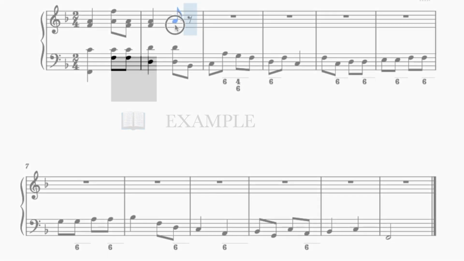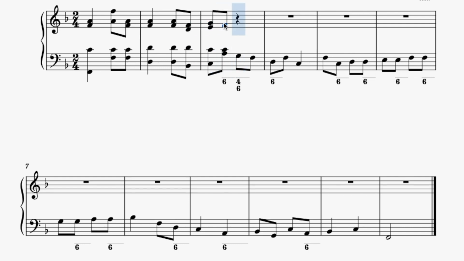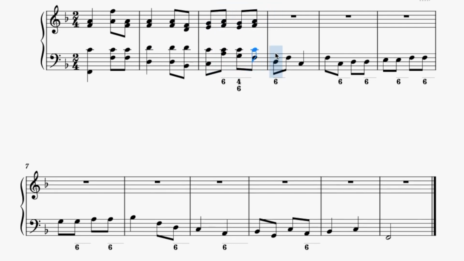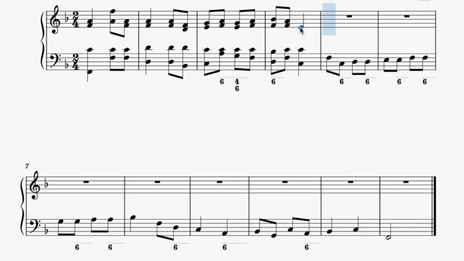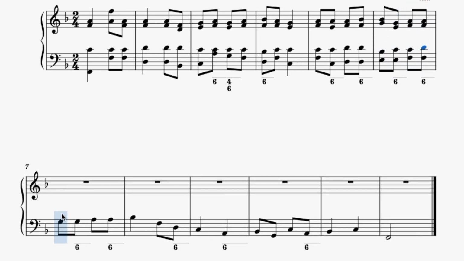So there are a few things to be noted about this exercise. First and foremost, there are new figured bass figures which we need to know. The 6 and the 4/6, which are just derivatives off of the chords of the inversion. So seeing a 6 means a chord of the 6, and seeing a 4/6 means it is a chord of the 6/4.